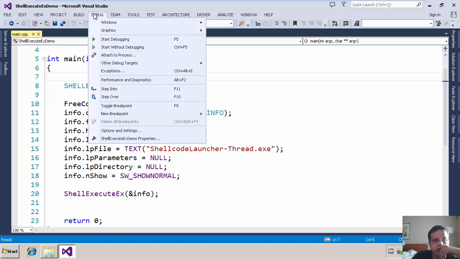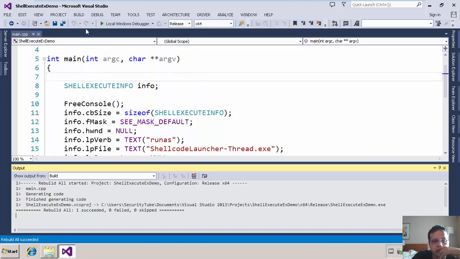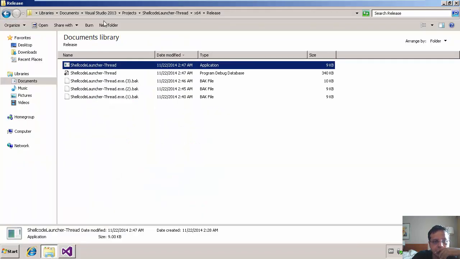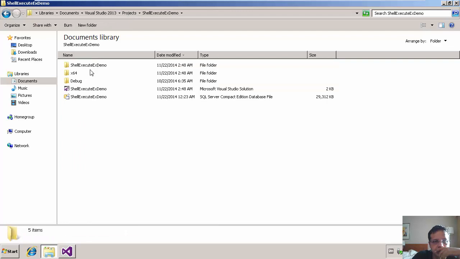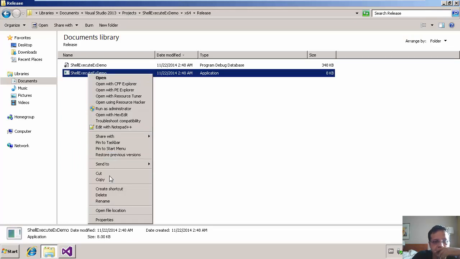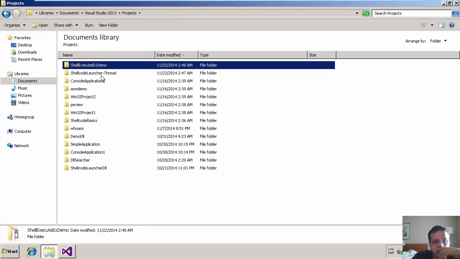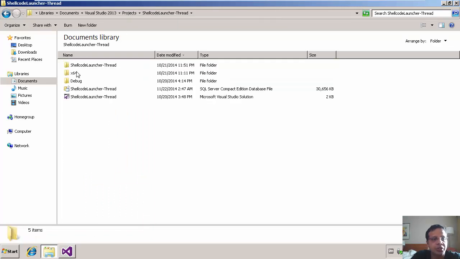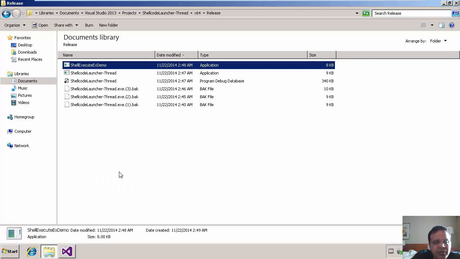Then build the solution, go to the project page, copy the binary, take it to the shellcode launcher thread project, copy it here, and now let me run this.